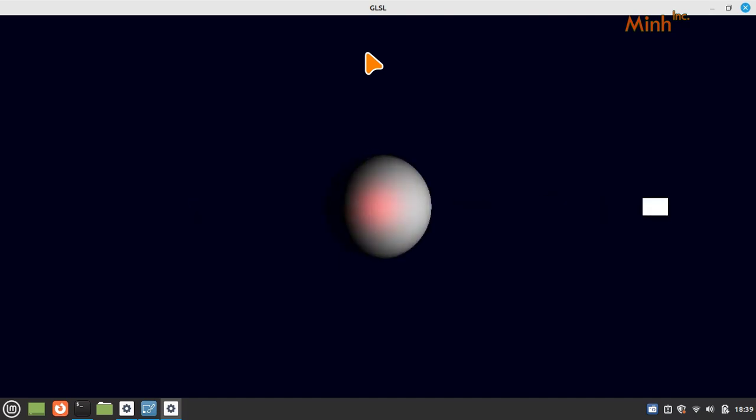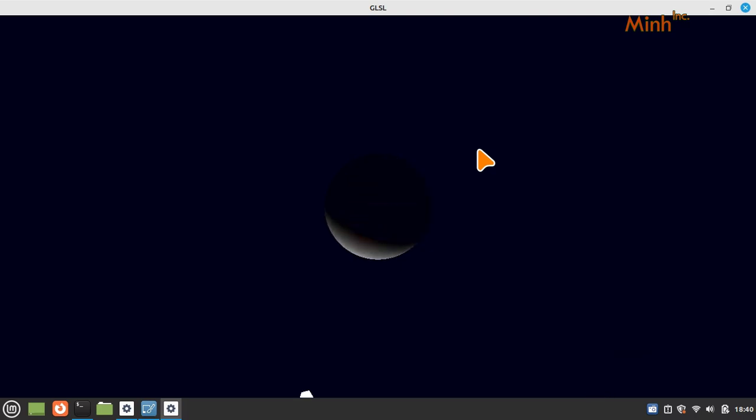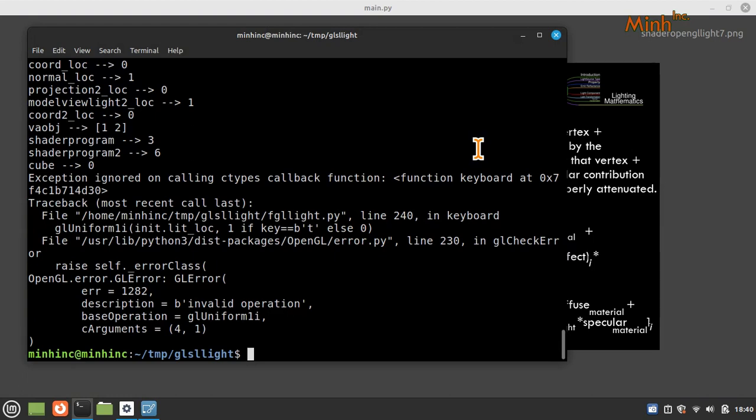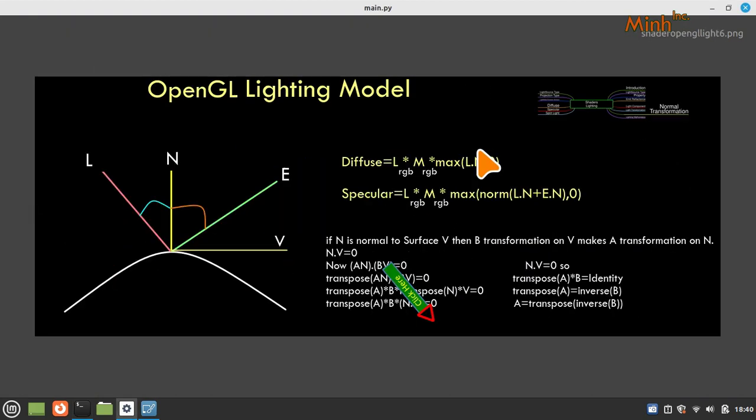Okay, one demerit is there. The shining part is not rotating the way we want. So that is the problem we are seeing. Otherwise it is okay, all right. Okay, so we'll introduce a new thing that is called reflection.